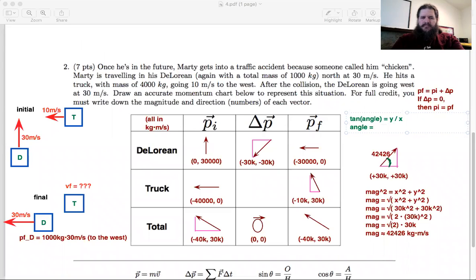The inverse tan. Right, we can just take the inverse tangent or arctangent of both sides. So the inverse tangent of the y component over the x component, since y is the opposite side from that angle and x is the adjacent side, and that should give you the angle. In this particular case, what do you notice about the x and y components? What's going to happen when we divide those? It's going to equal 1. Yeah, 30,000 over 30,000 is 1.